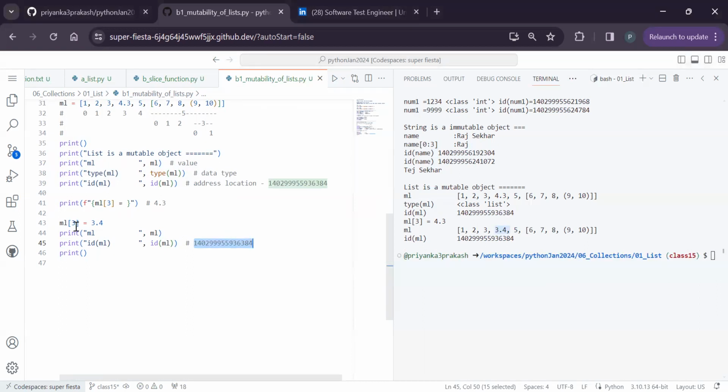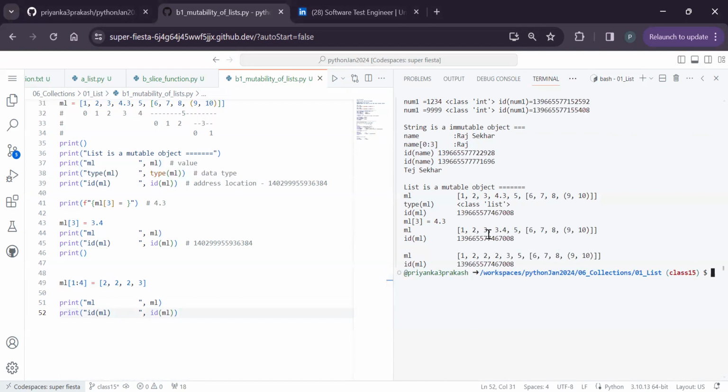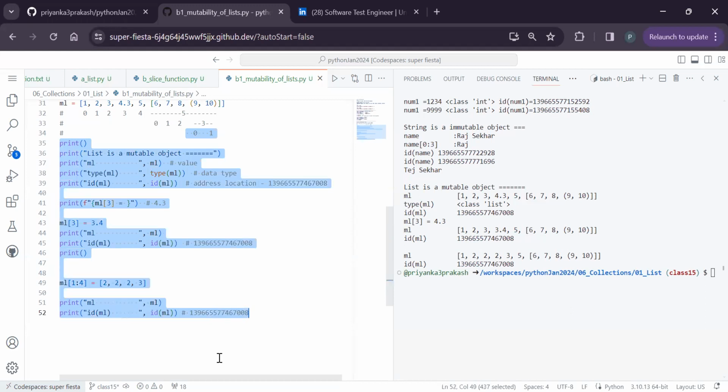And not only this, it is not just indexing and changing, you can even change the values by doing a slicing. I took 3 values and I want to replace them with another 3 values, or if I took 3 values, I want to replace them with 4 values. It doesn't matter, it will work. If you ask, what is the address of the new result, you will see the new result is also the same. In the first one, the address is the same. Second one also the same thing. And in the third one also the same address. Now, did you see? Whatever changes you make, the changes will happen on the same object.